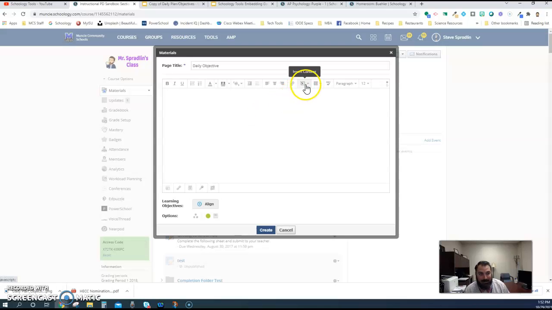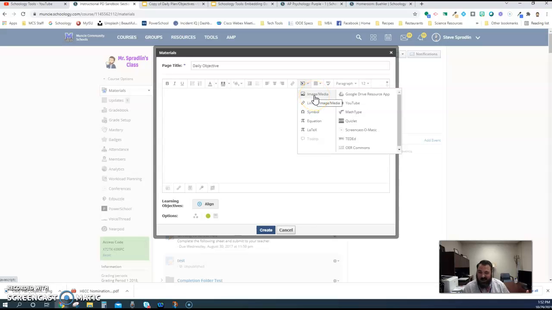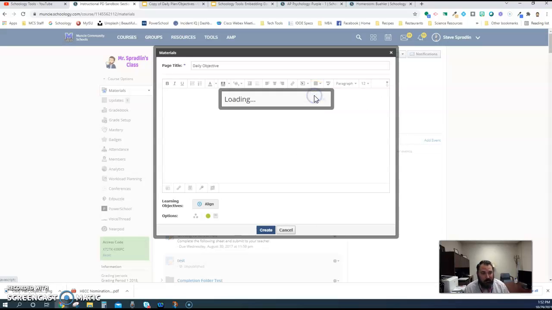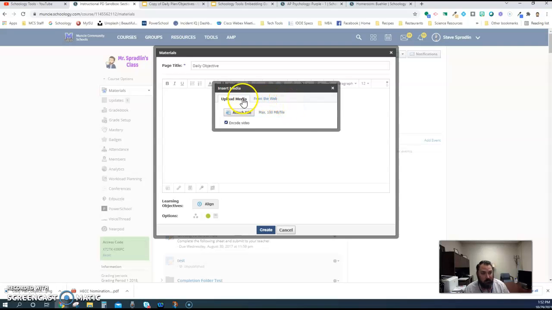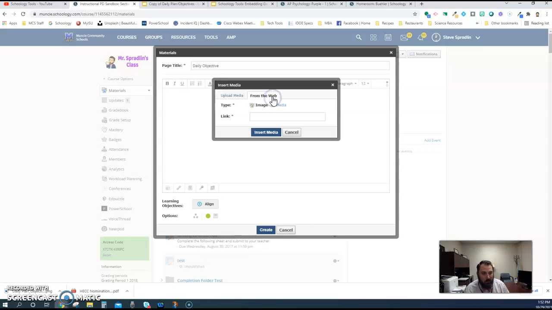We're going to go up here to Insert Content. What kind of content? An image or media. We have media. We have something from Google Slides. All right. So as I said, we have media. So I choose, well, this is upload media as a file. I don't have a file. I have it from the internet, from the web. So I click from the web. It is a piece of media, not just a picture.